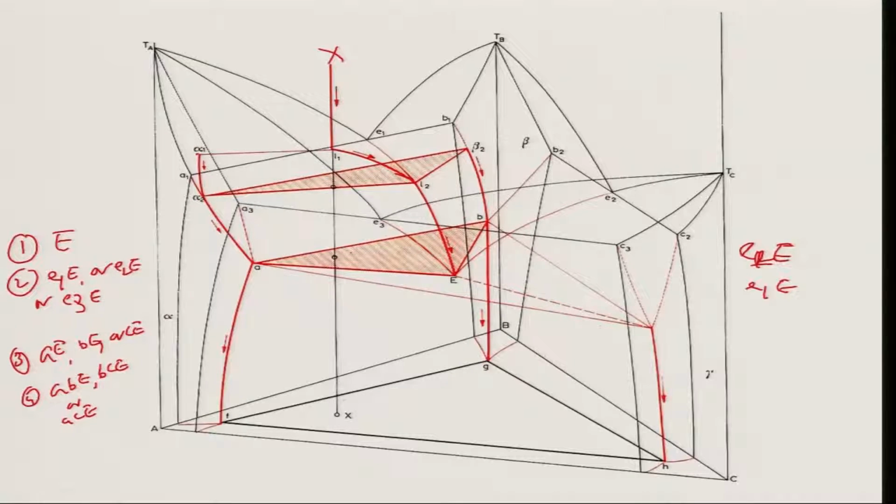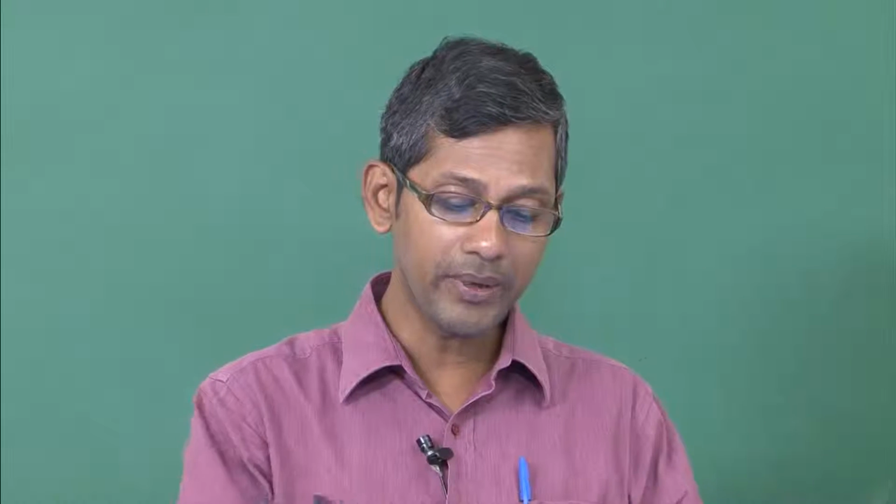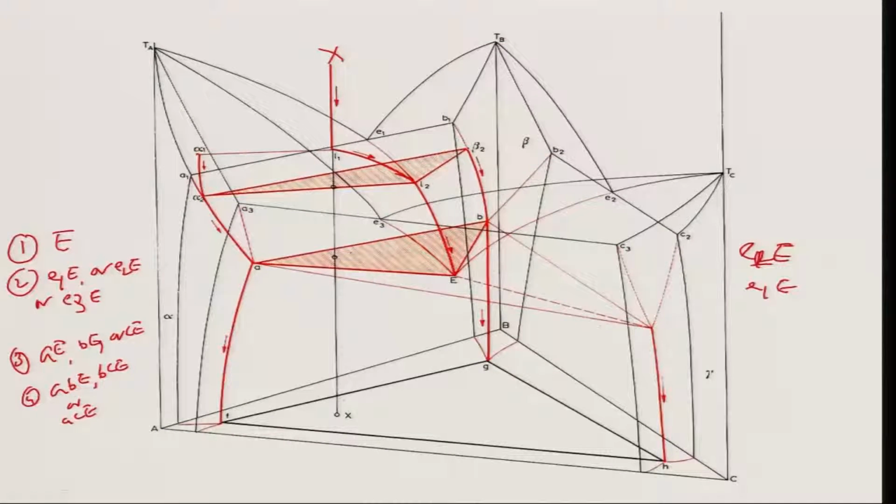and here the same thing will happen: alpha of composition alpha 2 and beta of composition beta 2 will crystallize from the liquid. That means you are going to have a 3 phase equilibria between alpha 2, beta 2 and the liquid L2. You form a triangle, and any 3 phase equilibria is represented by a triangle, we have seen, right. So, further cooling from L2 above capital E leads to nothing but crystallization of more alpha and beta. Once it reaches the point E, this is going to crystallize or produce the ternary eutectic. This is what will happen.